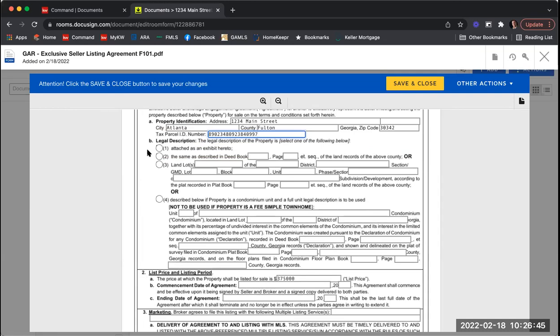If you need to get the legal description, you can reach out to any of our Alliance closing attorney partners, and they're happy to grab that and send it over to you. I think Campbell and Brandon sent it over to me within like 7 minutes. So super fast. If not, you can use the deed book and page number, which you can also find in the tax records.